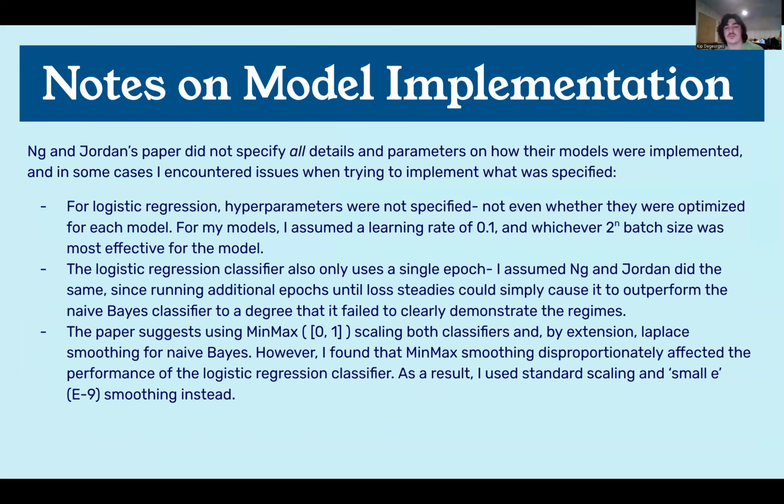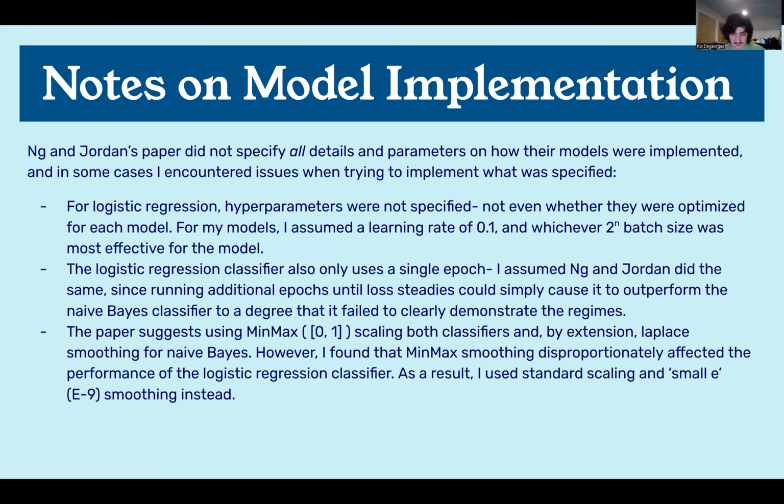Just to note some differences in implementation, they didn't specify hyperparameters, and I don't know if they optimized them for each model. So I just assumed a learning rate of 0.1, whatever the best power-of-2 batch size was for the model, and a single epoch. So the weights were applied, but only once.